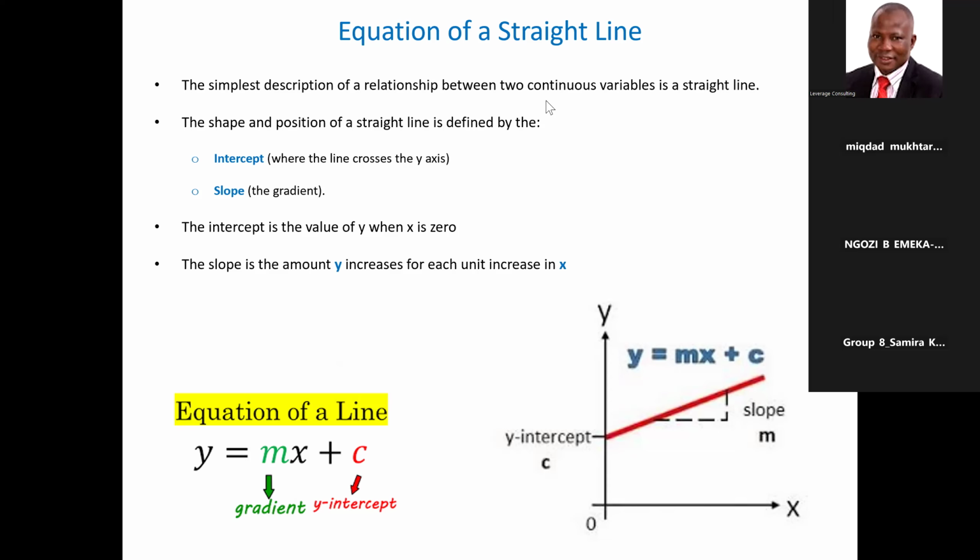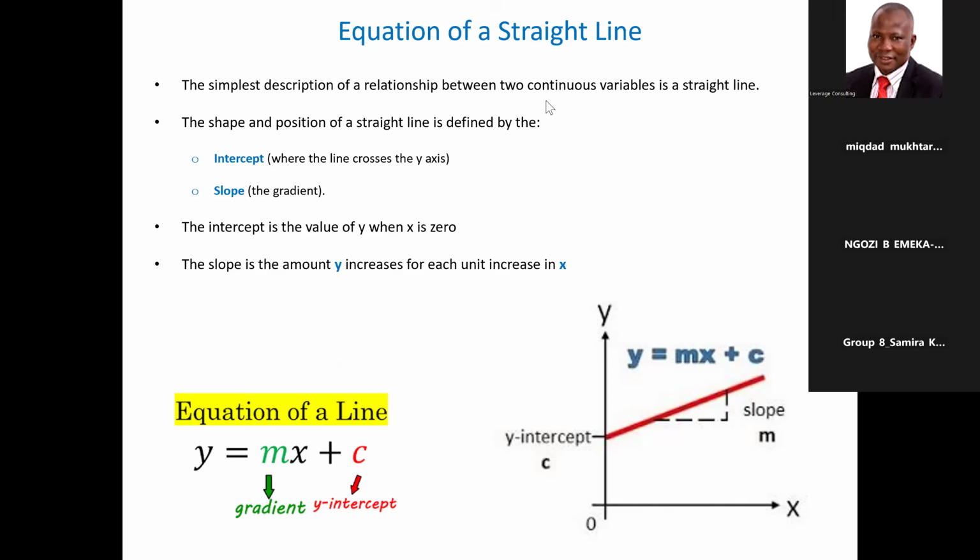Slope is the gradient. How slopey, how slanty. Slantiness is the slope. If the line is very slanty, almost close to vertical, that's steep, and the slope will be higher in quantity. But if it's almost flat, the slope will be lower. But it's more than that. It depends on the direction of the slope, whether it's negative or positive. So the intercept is the value of y when x is 0. The slope is the amount y increases or decreases for each unit increase or decrease in x. That is, the amount y changes with unit change in x.